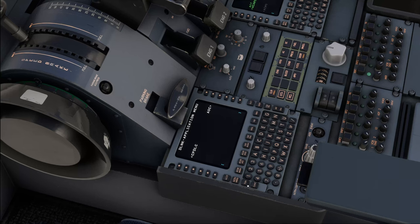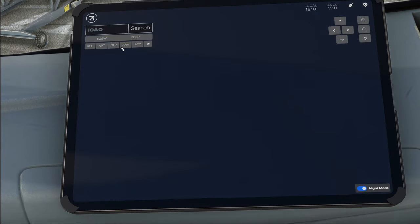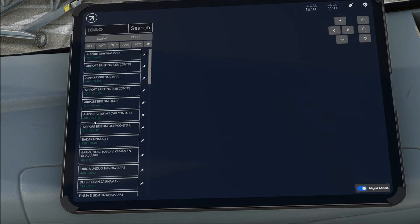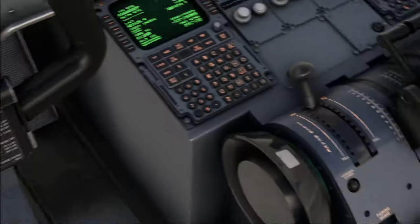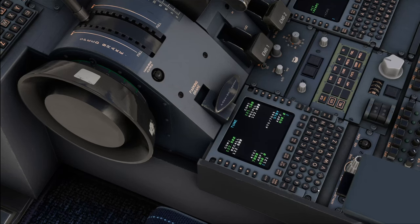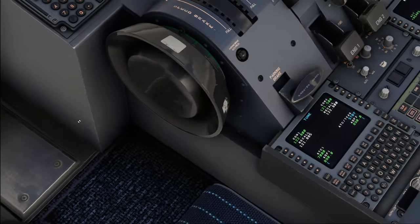So, I'm just not going to tune in straight away to air traffic control, but I will pre-select the delivery frequency already. So let's have a quick look as to what it is. Navigraph, Luton. That's my airport chart, please. Here we go, airport info, Luton Delivery 121.885. Okay, that's pre-selected already. Excellent, so, on the standby we can pre-select the ATIS 120.580.